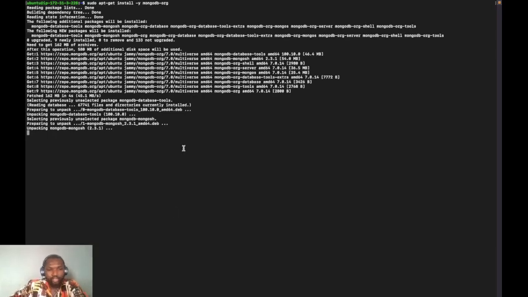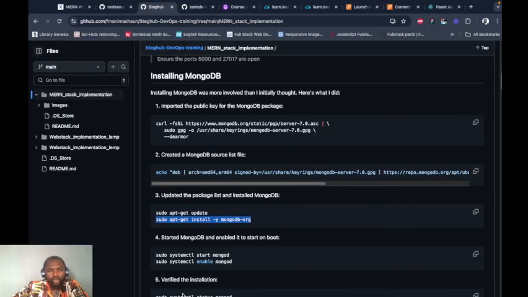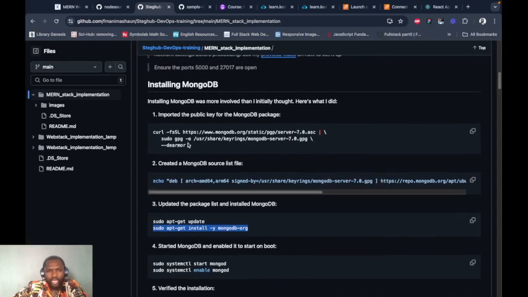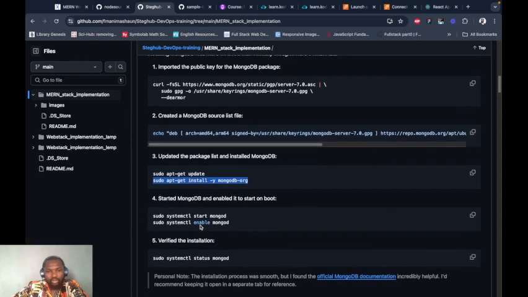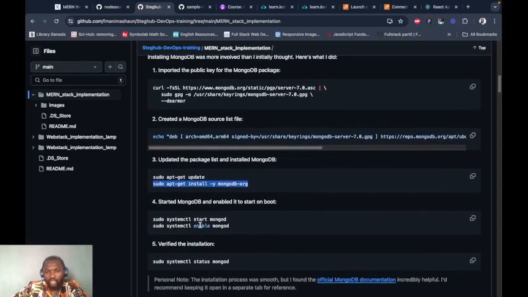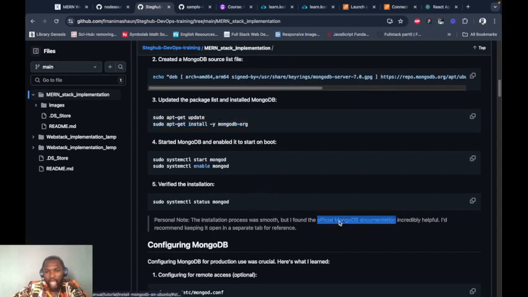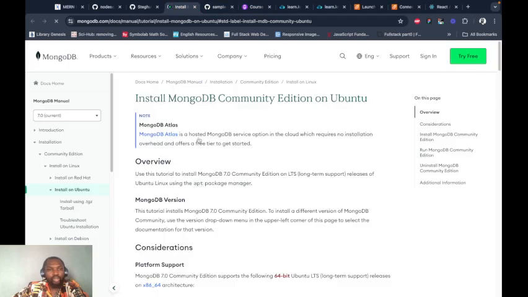Now, while that is going on, you'll be wondering how I know that these are the commands I needed to use to install this. I have the documentation here. If you click on this, it will take you to the official documentation on how to install MongoDB Community Edition.